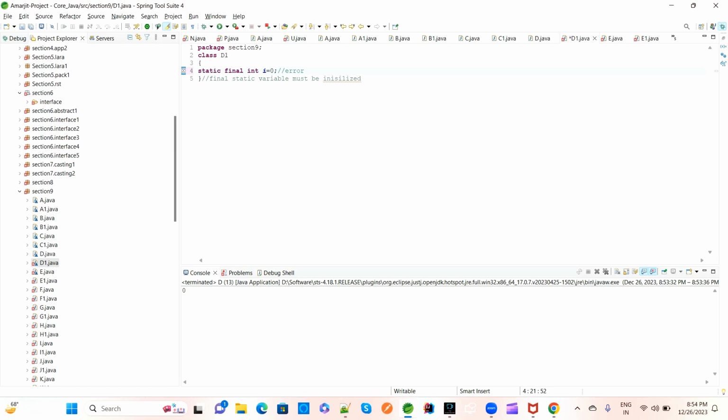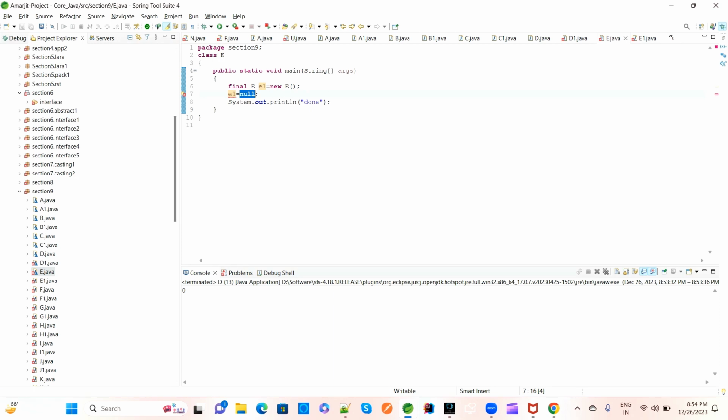If you define it, there is no issue. If you don't define it, then you will get a compile time error: the blank final variable I may not have been initialized. So you have to initialize it. You will not be able to run this program because we don't have any main method.